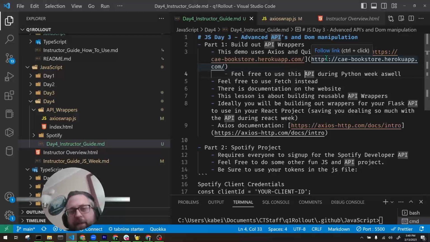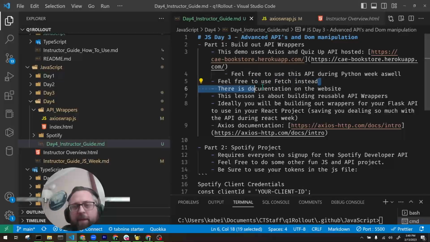And then what's really nice about that is we can actually use that wrapper and you can just drop it into your React application, and boom. Now all the stuff dealing with the APIs is already handled, and you've got that off your plate come React week. I think that is really helpful. Lets you spend more time on other things than just dealing with some API calls, like how to actually run those API calls. Maybe putting them in a hook, maybe adding cancel tokens, whatever you may want to do to make them a little more fun.